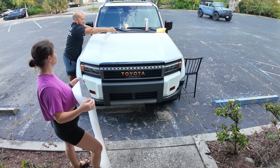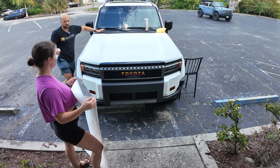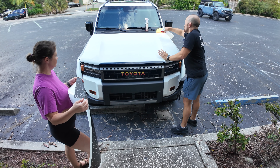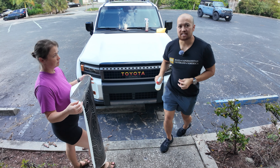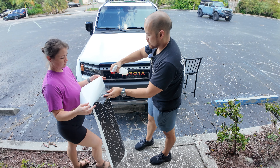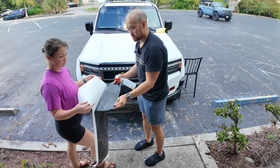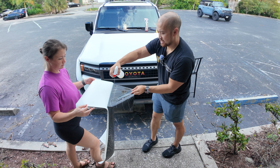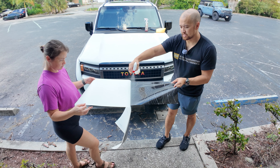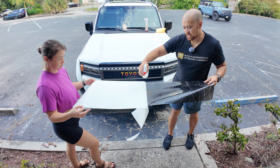I don't expect you to nail the alignment immediately — I won't either. You do want a second person for this install; I've done it alone but it's definitely easier with a second person. As you peel it off, start spraying it — that will ensure the vinyl won't stick to itself, especially if it's a little breezy outside. Ideally you won't install it where there's a breeze, and you'll install it in 70-degree or warmer weather under the shade.